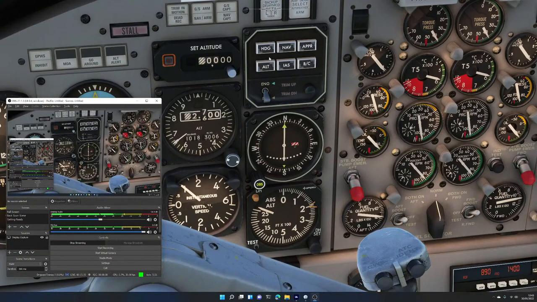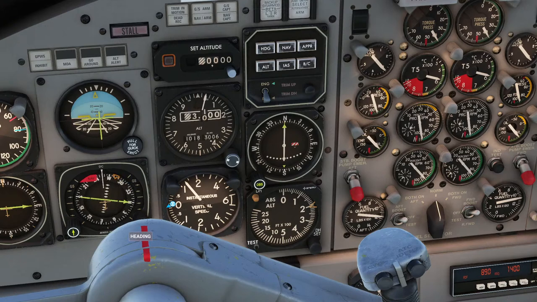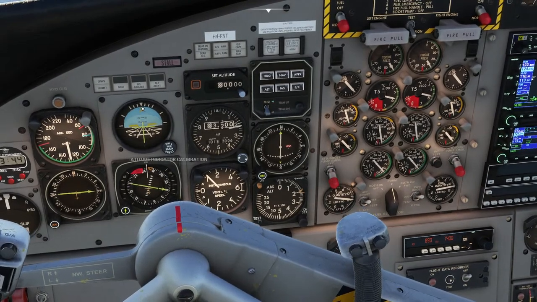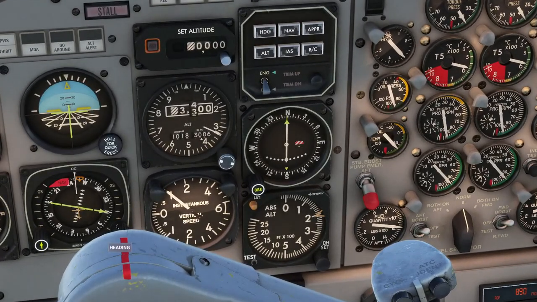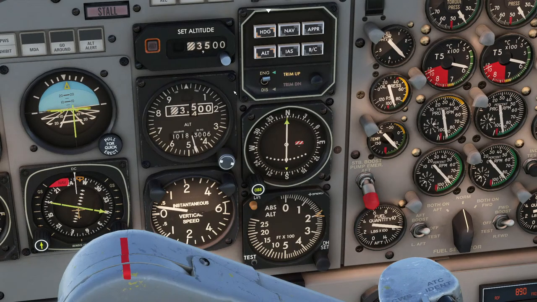Just go and make sure the volumes are looking good. Yeah, that's looking fine. So we're going to move the heading bug on the autopilot round to 260 degrees. So we'll hold it down until it comes all the way around. See, the plane's starting to tip to one side already while we were doing this. So we'll just straighten that back up, aligning these markers to get the plane straight and level. We look for 260 degrees on the heading bug, and we go for heading mode on the autopilot. We can engage it and go for altitude hold mode as well while we're at it.